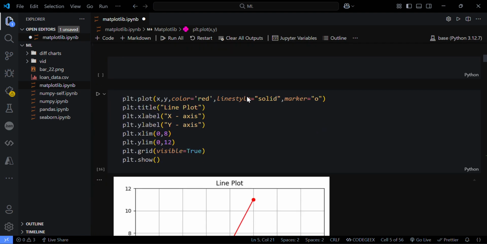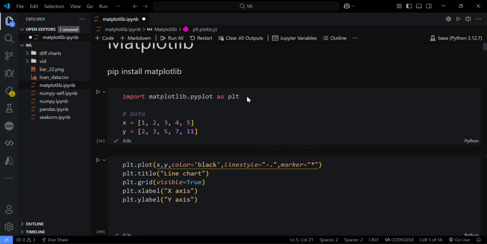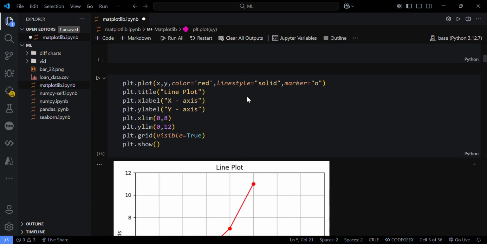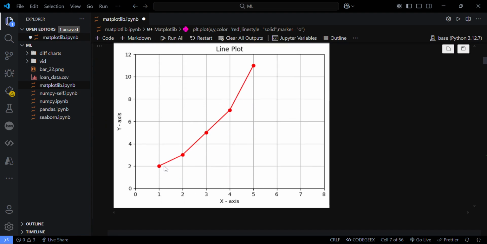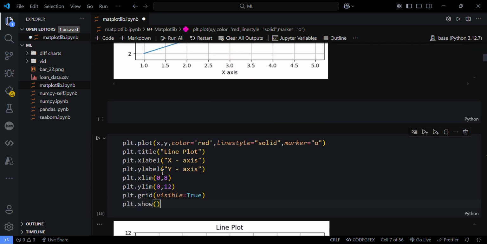Let's move on. And also we fix the x limit and the y limit. Just a minute, I will show you. It shows the line color and the data will be plotted like this. And we also set up the x limit and the y limit.